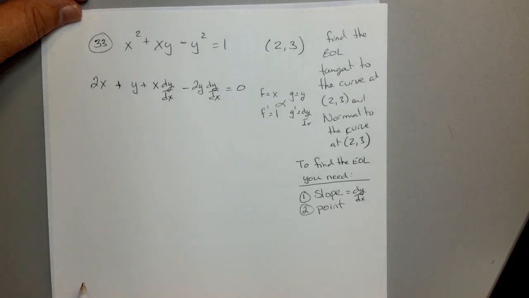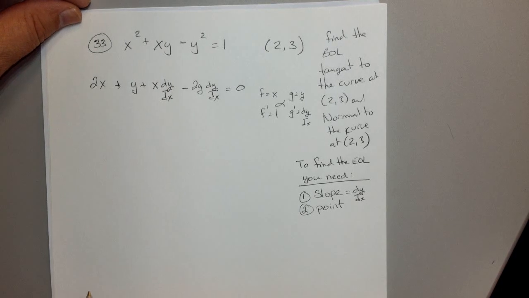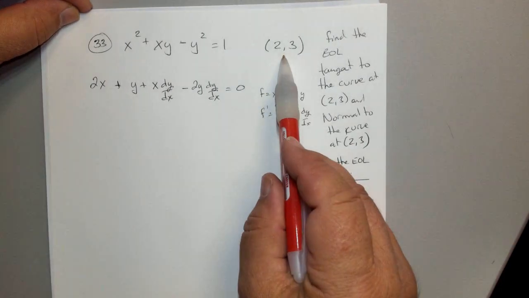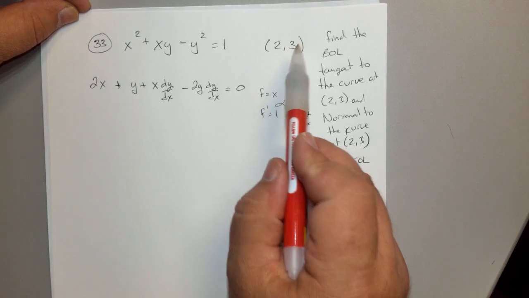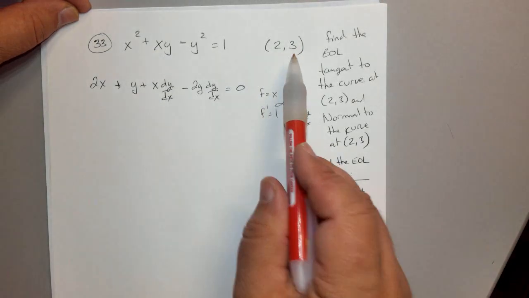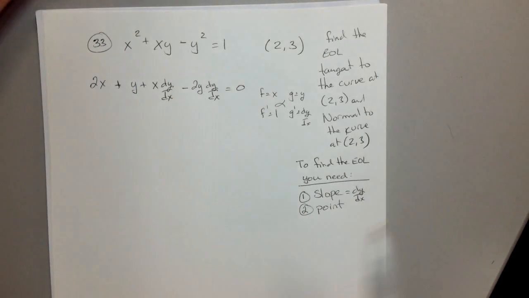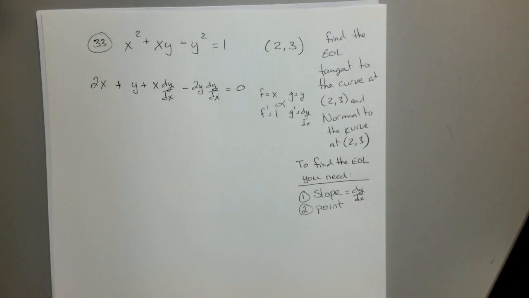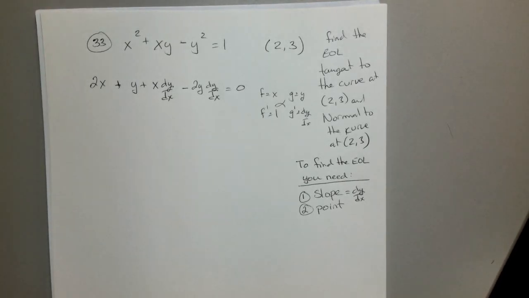How many of y'all did that first? Did anybody else do anything else before this, which you should have? If we would have had more time, I would have put a different point up here. Why does that matter? The first thing you have to determine is whether this point is on this curve. I was going to put 3, 2, but I figured we only got 20 minutes left. So the first thing you should have done is plug it in there, see if this side equals 1, and it does. That's always the first thing you do. If it doesn't fit on there, you can't do anything with it, because you can't find the slope at any point since you don't have a point.